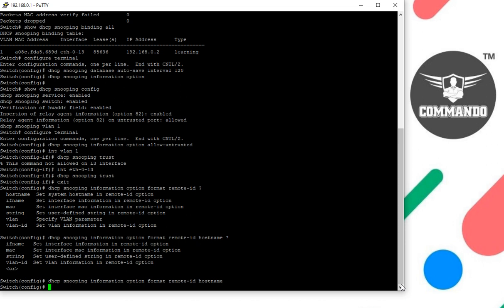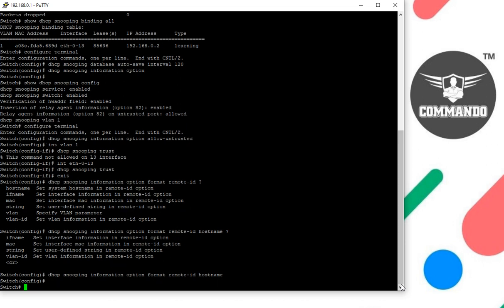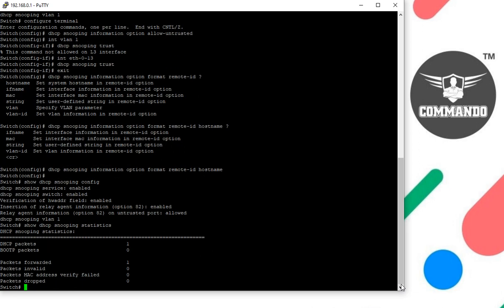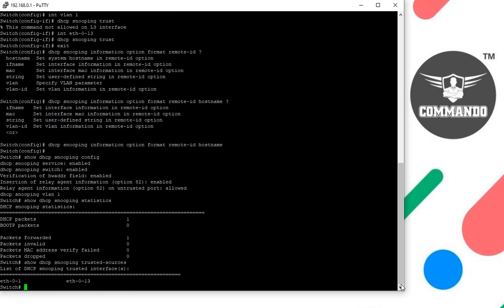We can verify all this configuration by giving show DHCP snooping config, snooping statistics and snooping trusted sources. So there are a lot of commands. So 0, 1 and 13 are the trusted sources for DHCP.